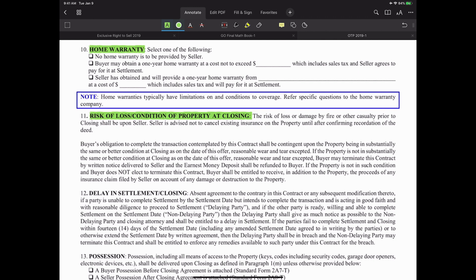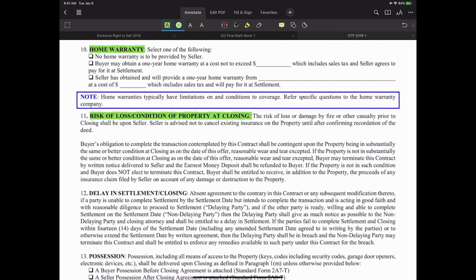Go for it, Chris. Well, it's very simply put, but it has a lot of issues that could arise. Very simply, the seller is responsible for the property up until the time of closing. And closing is recording, the date and time of recordation of the deed. Now think about this for just a moment.